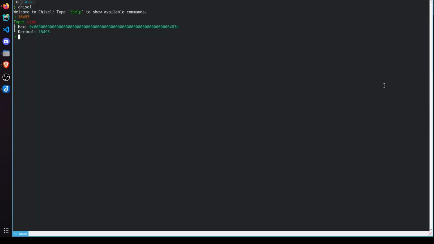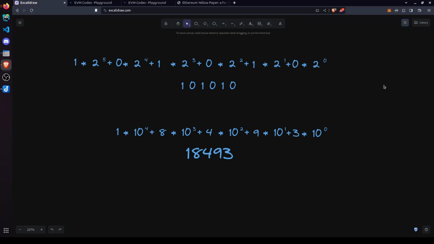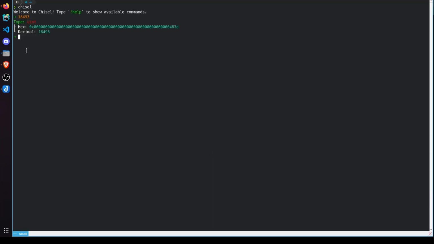And for example, if we take this number from our example and put it into chisel, we see that this is our number, but in hexadecimal representation, that is this number. So this is the same number, however, represented just in different format.